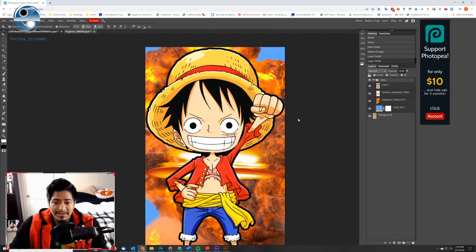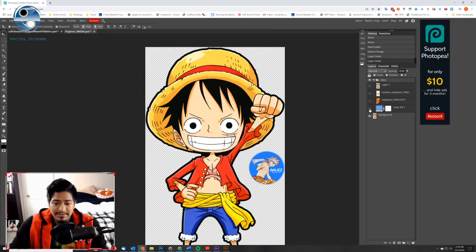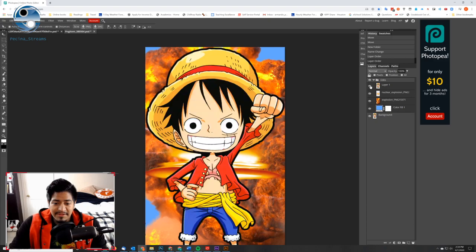Similar with this one: this is what I found, and this is what I did to it. This is called photo merging, and no, it's not just this. You can do it with pretty much anything out there. I'm going to show you today the importance of doing it in order.